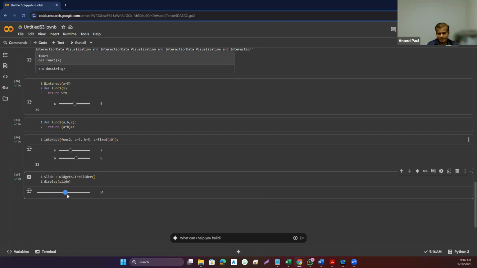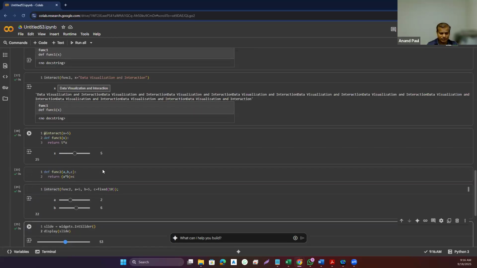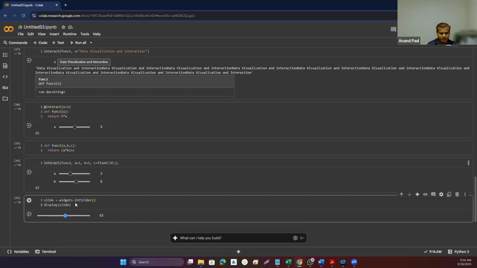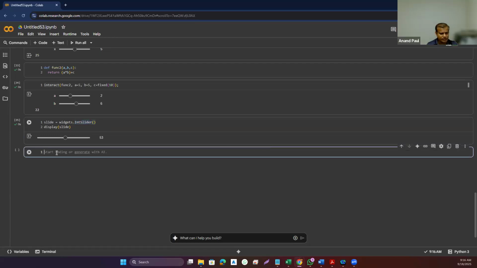You can see we did the same process earlier using a defined function itself in which we had the variable as an integer part. But here you're specifically telling that this widget is an integer slider. So you're using an integer slider function there. So that's one thing that we should think about as we move forward. The same way you can also try different types of sliders, not only integer. You can actually try different ones.